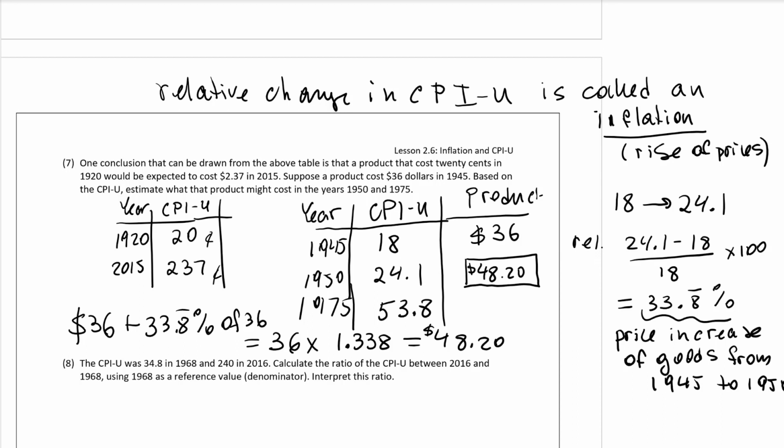If you want to do it a little bit faster, you can go ahead and calculate the ratio of 18 to 24.1. All right, and if you do the ratio, if you divide 24.1 by 18, do it on your calculator, see what you get. You will get 1.333. Where should I write it? Right here. It's kind of an important number. So going to here, it's going to get multiplied by 1.33 and then 8 repeating.